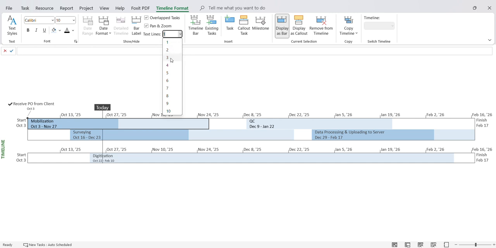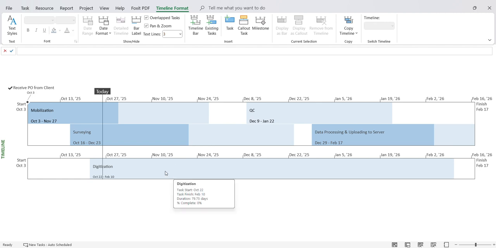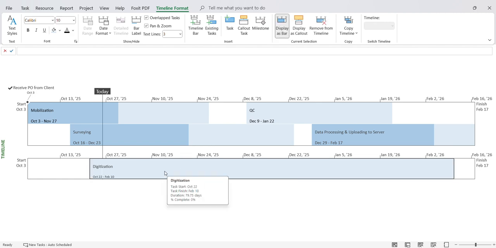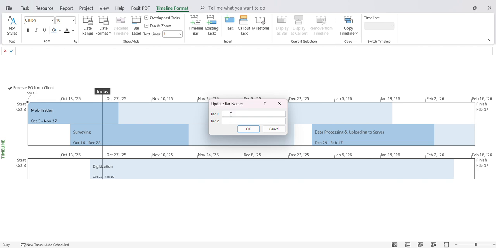I will add, let's say, 3, yeah, that's fine. And the second thing I would like to do, instead of showing it as a bar, is to label the bar itself as digitization. How to do that? Click on bar label. Bar 1, I will say non-digital activities.